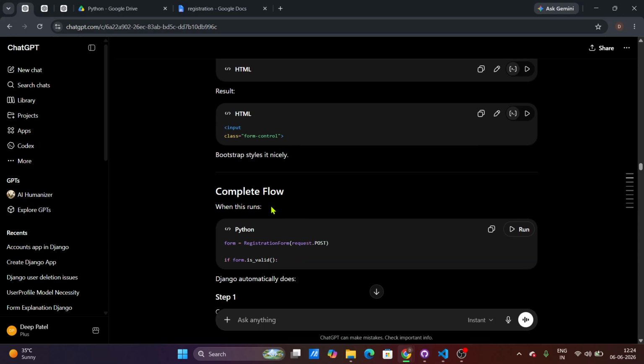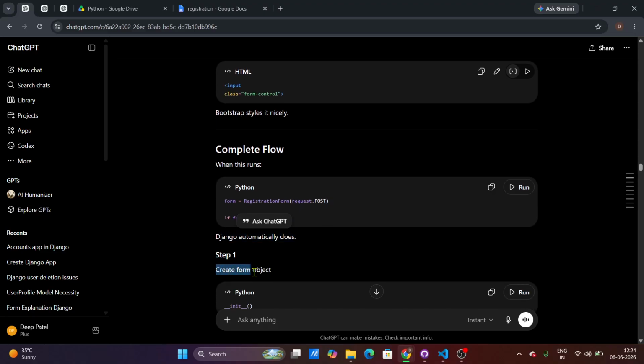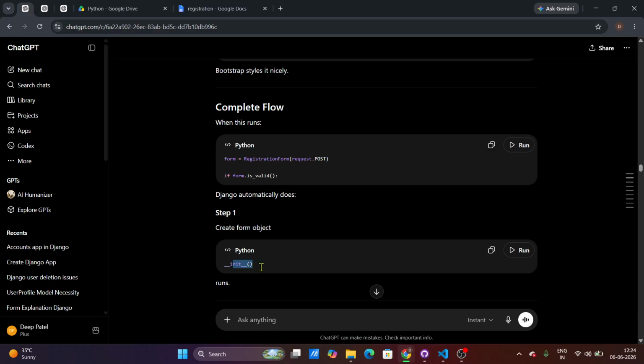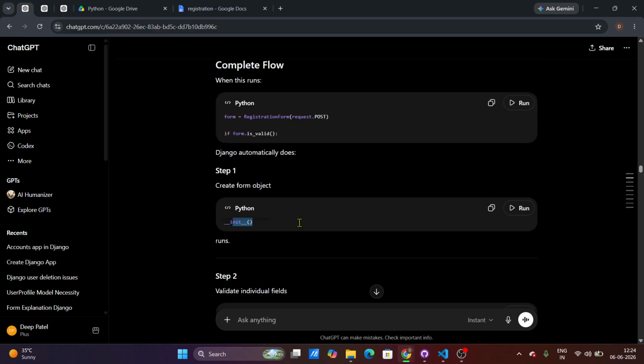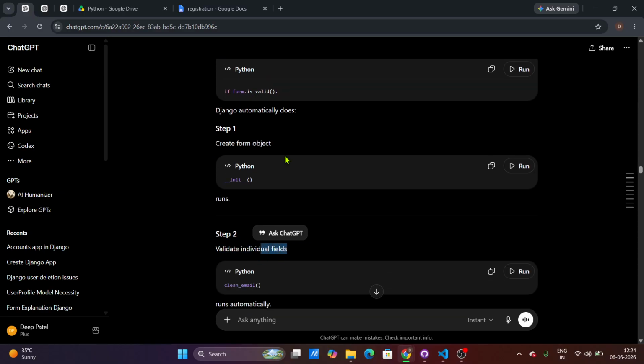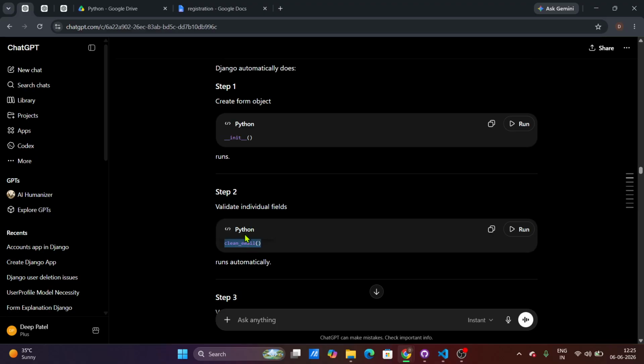Complete flow: when this runs, if the form is valid, Django automatically creates a form object. Init runs. When this runs, then automatically init will run and validate individual fields. Like this, form.is_valid will run, then automatically these clean methods run.